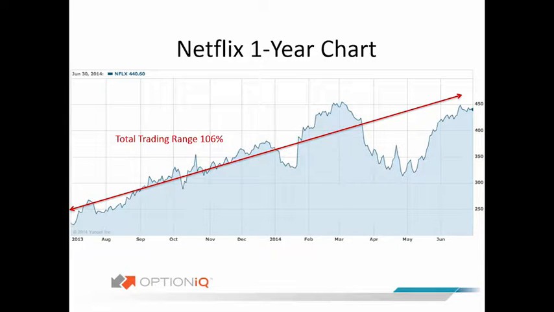You'll notice that if I had some boundaries set here, it would be very hard to keep this stock price within those boundaries, simply because it decided to run, and it's run a lot. It's doubled in value. So what I want to make sure everybody is aware of is that we are staying away from stocks with this technology, with this software. This software will not teach you how to trade our strategies on individual stocks. Okay? Instead, we trade on something known as an index.